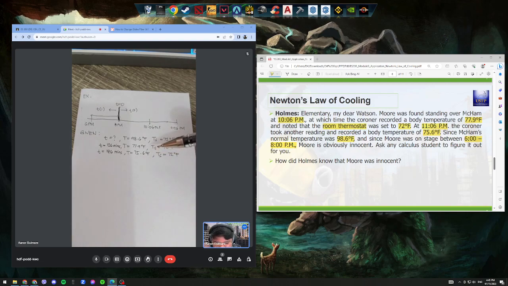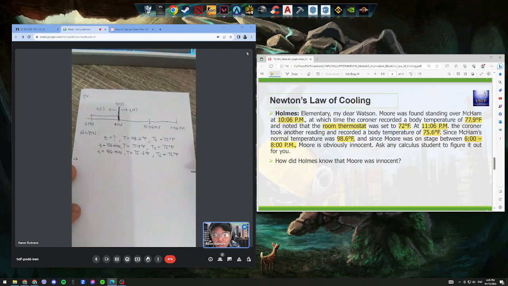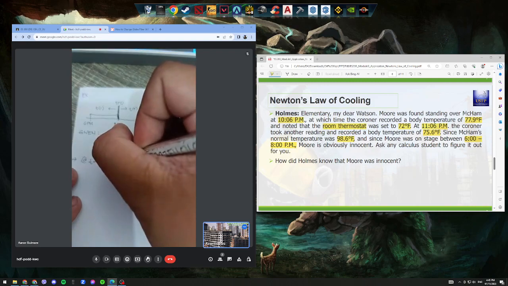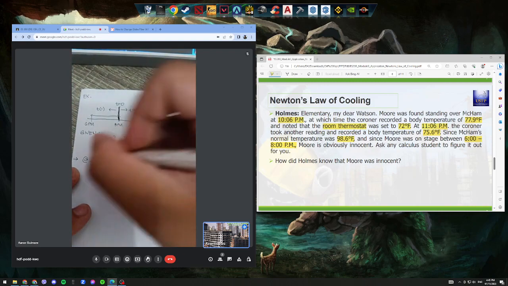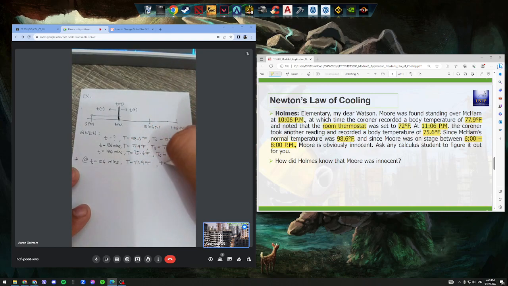It is the same as our first problem, where what we are looking for is the time. So, how do we solve this again? Since our goal is to get the value of C and K first, we cannot use this one because only two are given. Like here, we have 3 given. So let's solve this. The second condition: at T equal to 126 minutes, the temperature of the body is 77.9 degrees Fahrenheit, and the temperature of the surrounding is just 72 degrees.